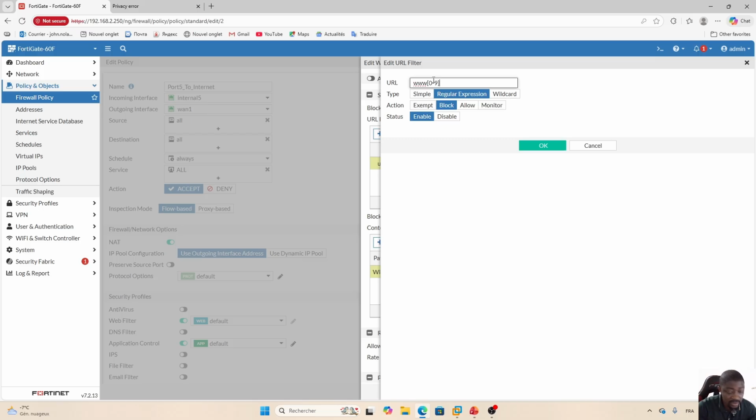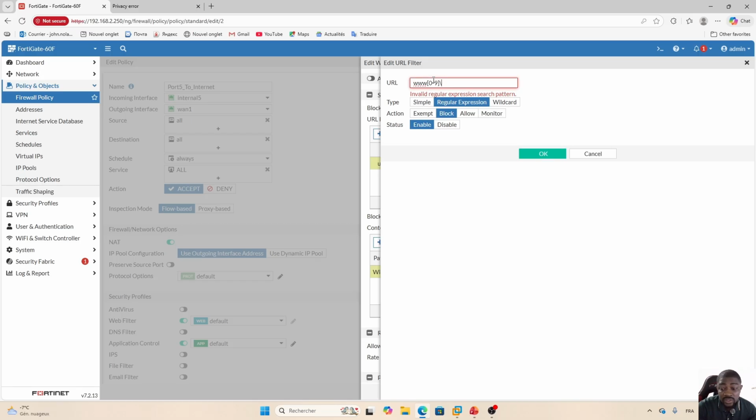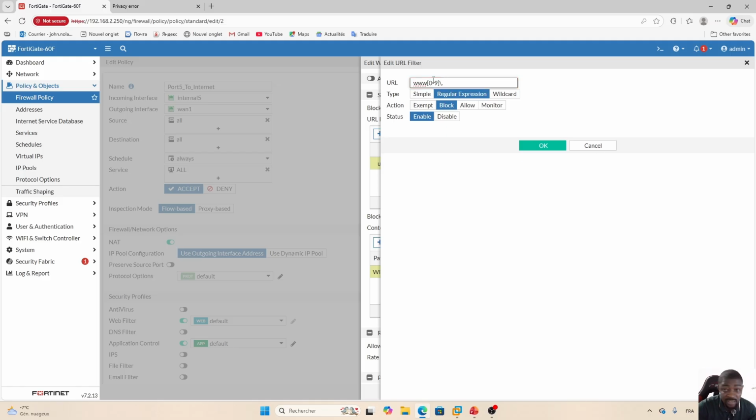3W09, then here you go with the domain name. So maybe you are blocking all websites, and let's stay with Udemy. So this can still be udemy.com.